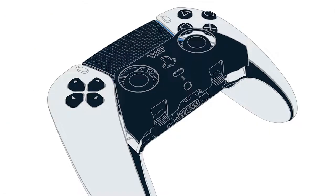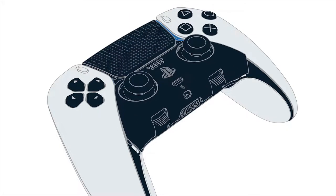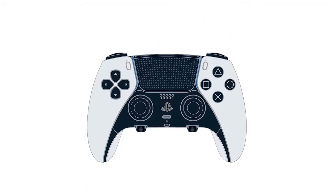If the front cover can't close properly, it's possible the release lever hasn't been secured. Double-check it's in its correct position before replacing the cover. And that's it. Your new stick module is good to go.